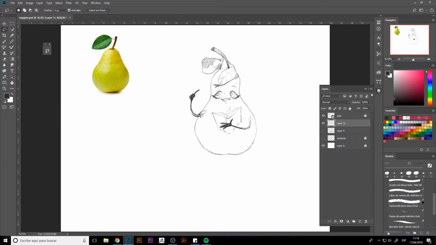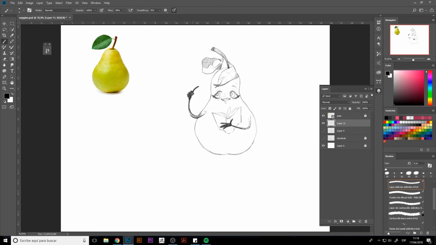And we are almost done with the upper part, so only the lower part would be missing now. Later on, I'll color this so that you can see how you can do it. And, well, there's not much else to it. I'll be doing also 2 more teachers, so you'll be able to see the different personalities that I've chosen for every vegetable and fruit.